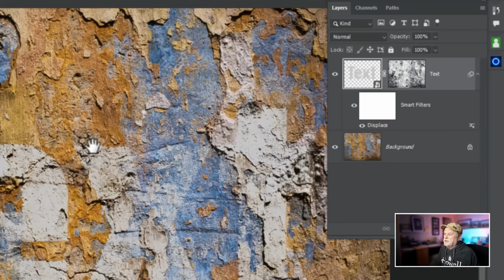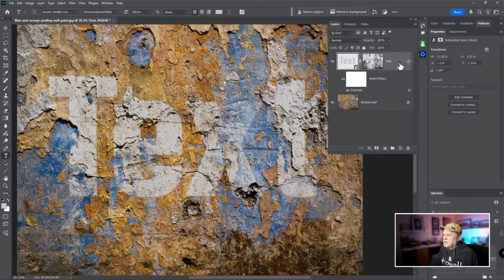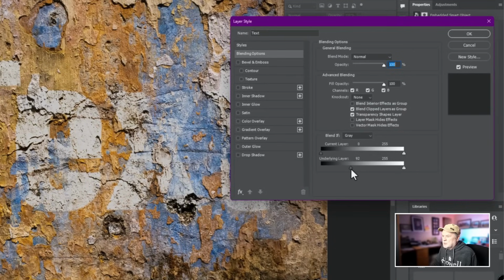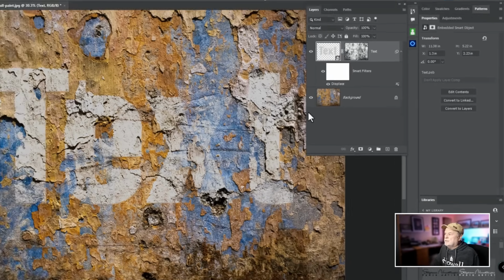We can do some other things, like double click in this gray area right here and do a Blend If. Again, this is optional. We can come down here and move this to the right, move this one to the left. We can split this by holding the Alt key down, Option on a Mac, and you can play. Hopefully you can see what's going on there. Let me split that again to make a smoother transition. That's totally optional, so I'm not going to do that. I'll put it back. It's just something if you want to throw a little curveball in there.